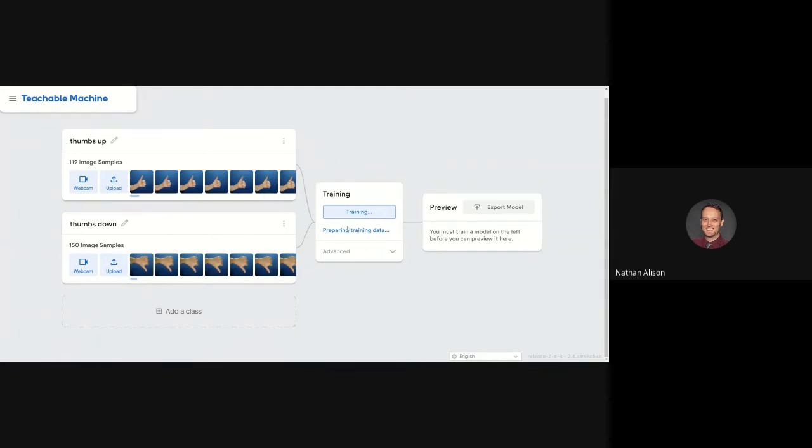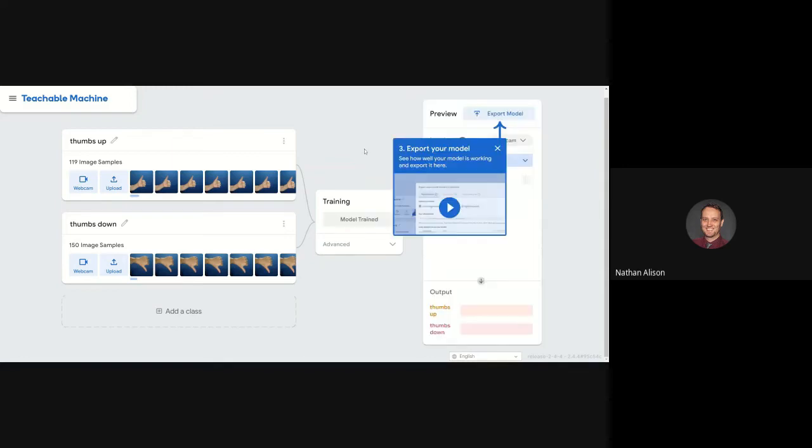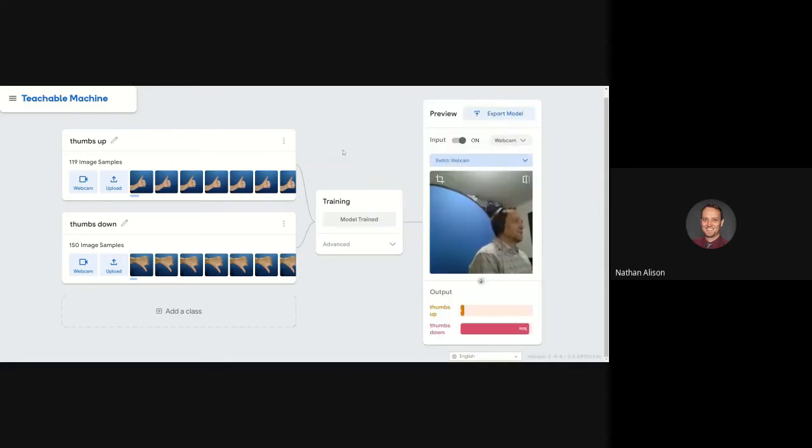Just while that's happening, one of the things that Martin may mention towards the end, but we spent a bit of time during the webinars talking about the importance of data and privacy with students, and the fact that when you're using a webcam, you are potentially showing your face, showing your image, and that data is traveling onto other servers in the world and so on. So there are steps that students can take and that you can take as a teacher to minimize those issues or to avoid those issues with the kind of data that you choose to use.